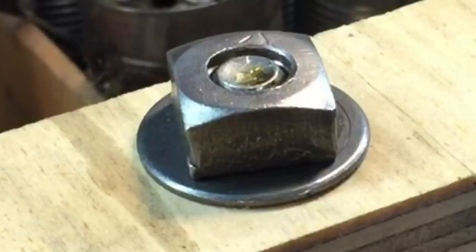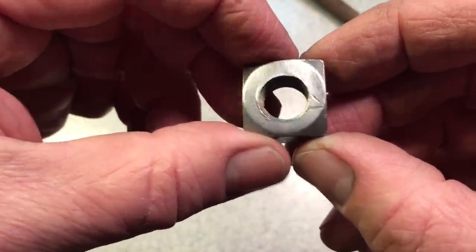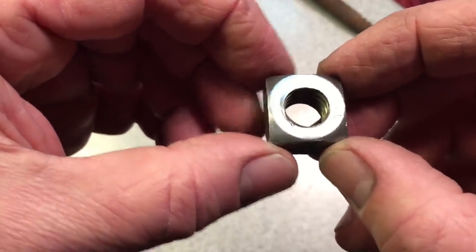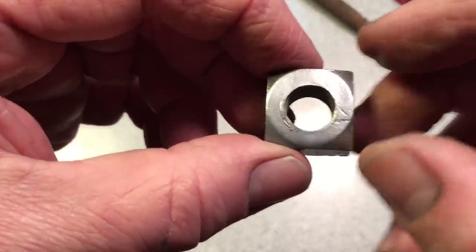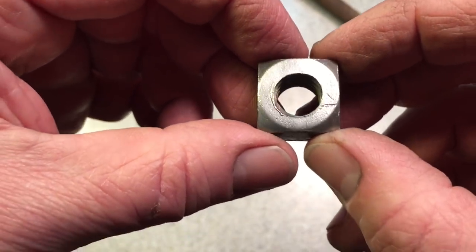But that can also help you, because it almost acts as a lock nut if you don't use a washer, because these corners can dig into wood or something like that and they won't turn out. The square nut does have a greater holding or tightening capacity than a hex nut.